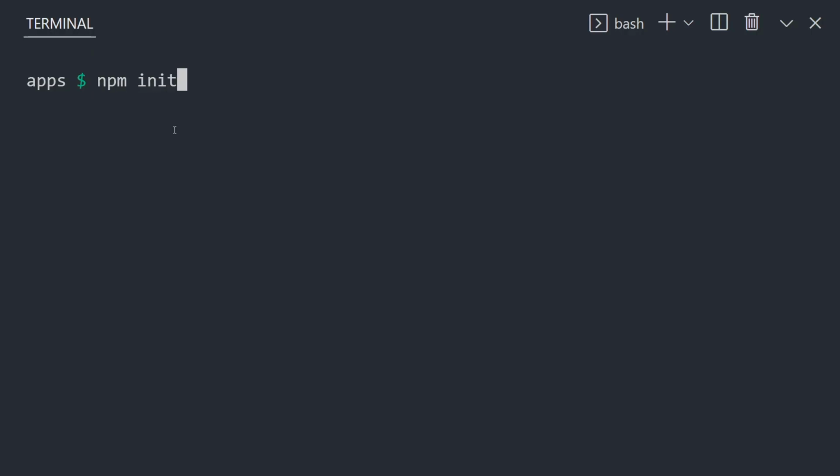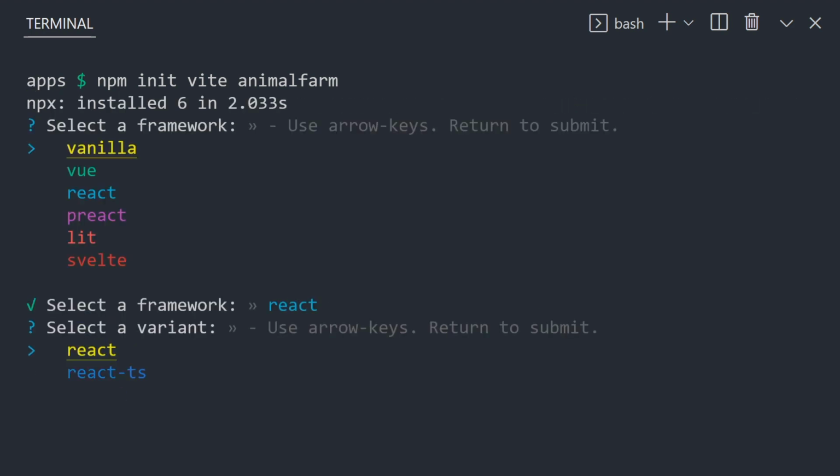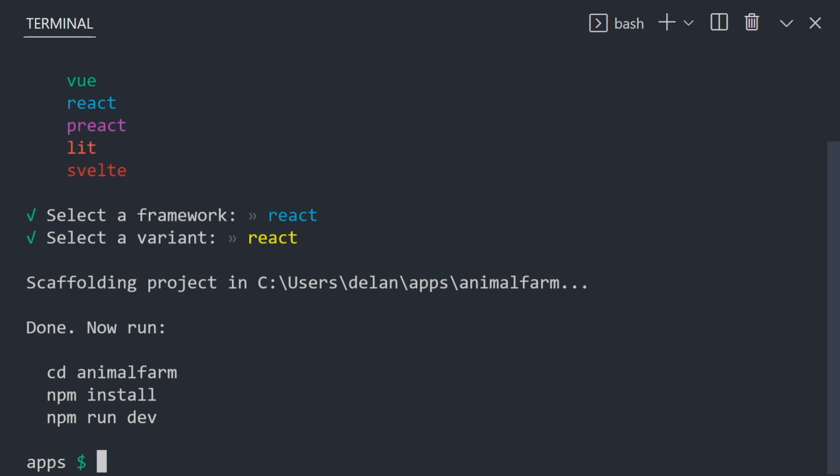To kick things off, let's start by generating the front-end application with Vite.js. To do that, all you have to do is run npm init vite from the terminal and choose React along with the vanilla.js option to generate a new project. The reason I'm using Vite here is because I believe it's the most user-friendly build tool for React in general. You can also use Create React App or any other tool you'd like, but if you're brand new, I would highly recommend checking out Vite as your first option.